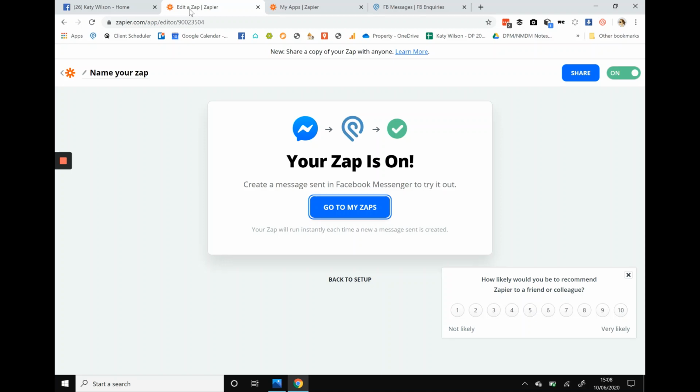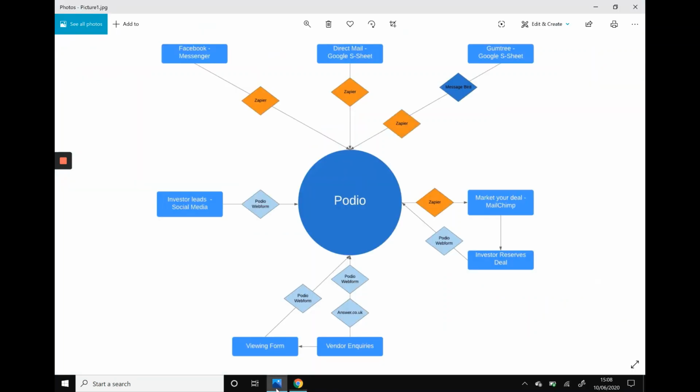Now what has happened is I will go to the Facebook marketplace, separate video basically, and target landlords and vendors through Facebook marketplace, send them a message to ask if their property is available. They then come back to me, and that means I have to go into Facebook Messenger and check, and I haven't got the time. I don't want to. I have no inclination to do that. So I've now set up a Zap, that's what we've just done, which will pull all of that information into my Podio. So my phone basically pings and I know I've got an inquiry in.